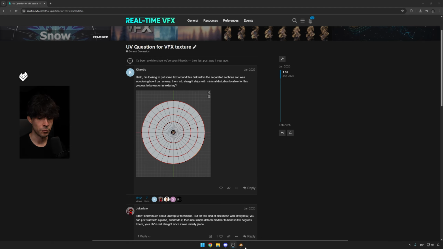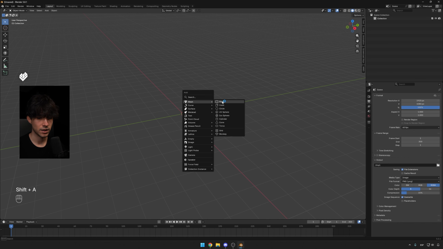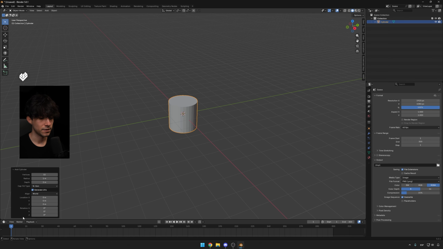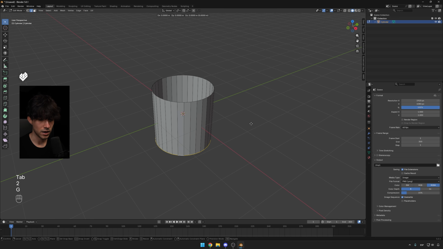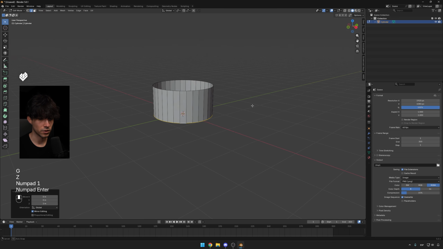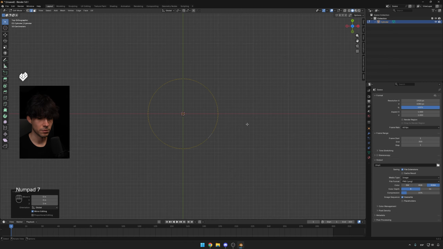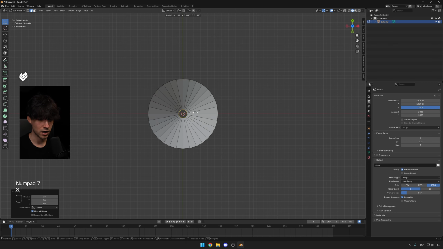Let me just open up Blender and I'll be creating a cylinder just like that. The cylinder will have 32 vertices and the cap fill will be nothing. And then I'll be selecting that right there, moving it up 1 unit so it's on the floor level. And then from the top view, I'm going to be scaling that so like around there.